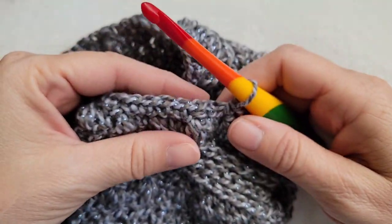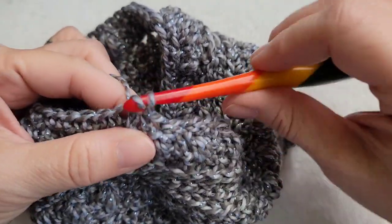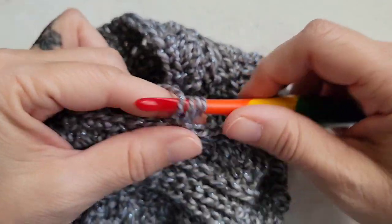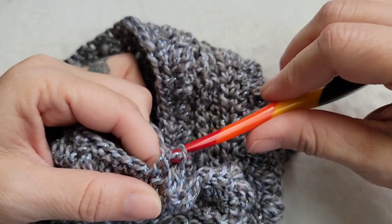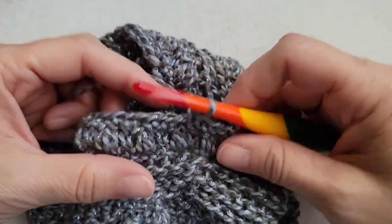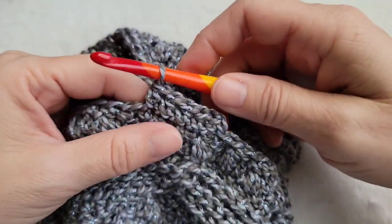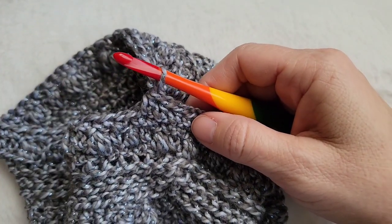Okay, going into round 10. We are going to slip stitch into that first single crochet, chain 1, and then half double crochet in every stitch around. So I've got 1, 2, 3, and so on. Just keep repeating half double crochet all the way around until you get to the end, and I'll see you there.